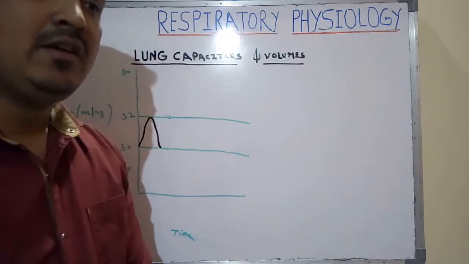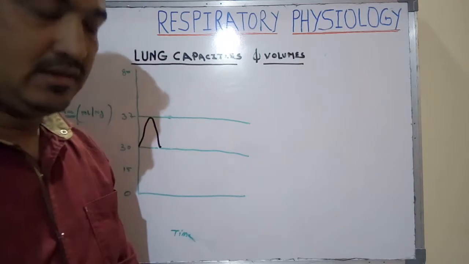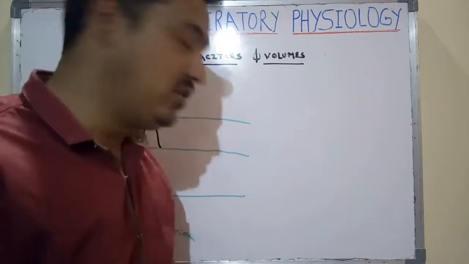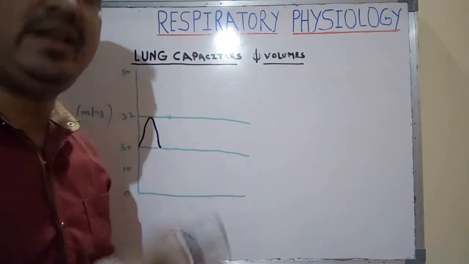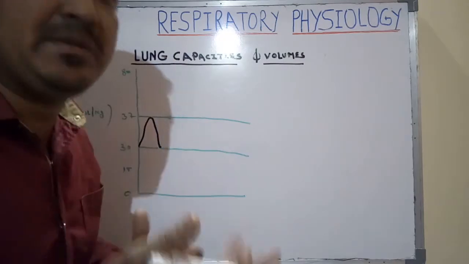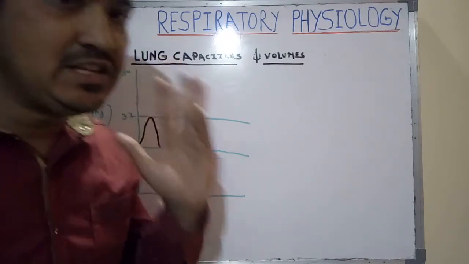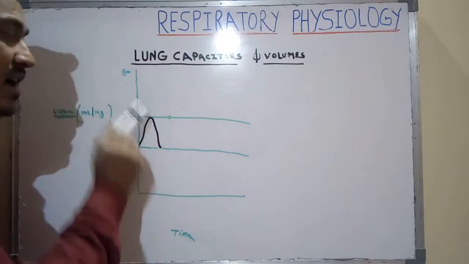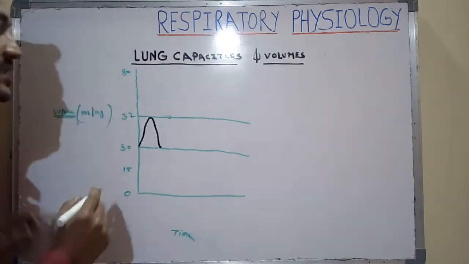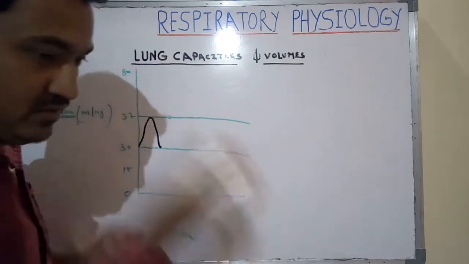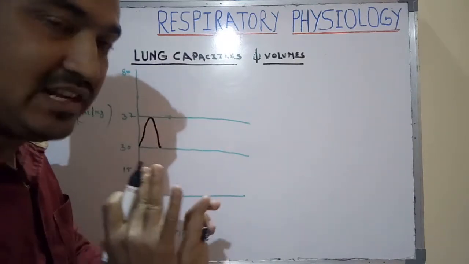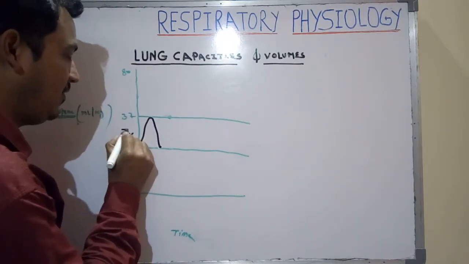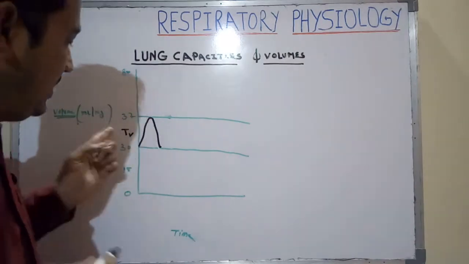Normal breathing means breathing which is not done with conscious effort. Like I'm talking to you and I'm breathing too, but I am not aware of my breathing. As well, you are not aware of your breathing now. So at this point, we are breathing normally. It is quiet breathing, not done forcibly or consciously. Where we inhale some amount and exhale an equal amount of air, the volume inhaled and exhaled in normal quiet breathing is called tidal volume, denoted by TV or VT.